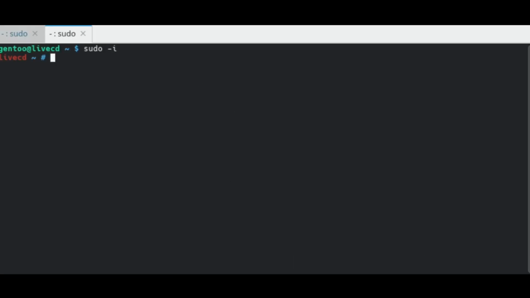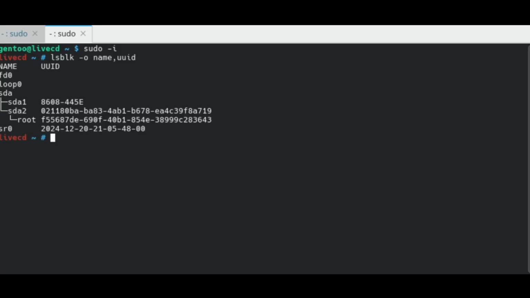We now need to grab the UUID, so we just do that with lsblk -o name,UUID, and we need the root UUID just here.